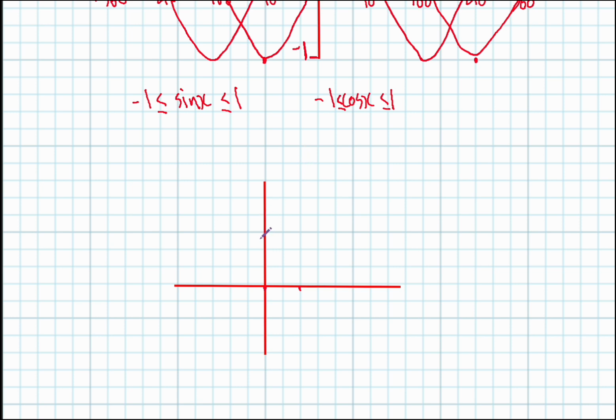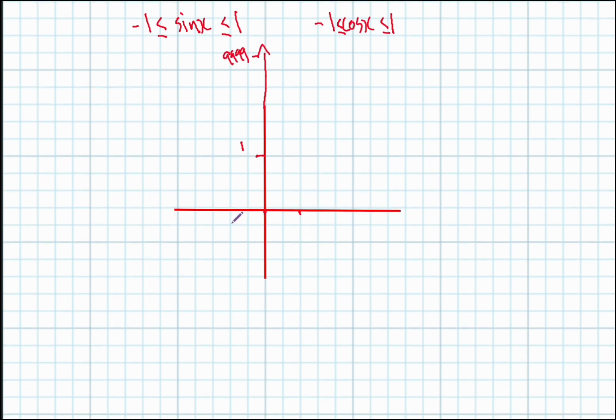is, let's say, if this is 1 right here, then let's say this y-axis just continues forever, right? So let's say that that's a very big number. Let's say it's like 99999. The whole point is to make it a very big number. And then here we have negative 1. And then again, if you go down, let's say over here we have negative 99999. It's a very big number.